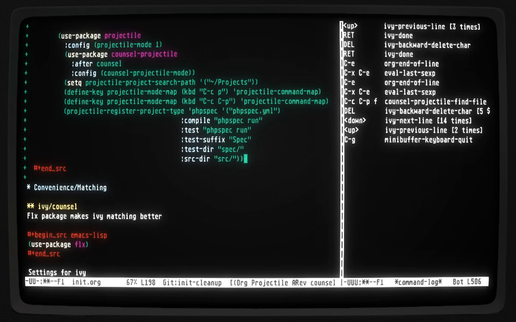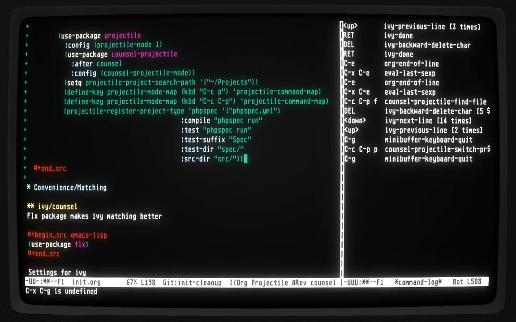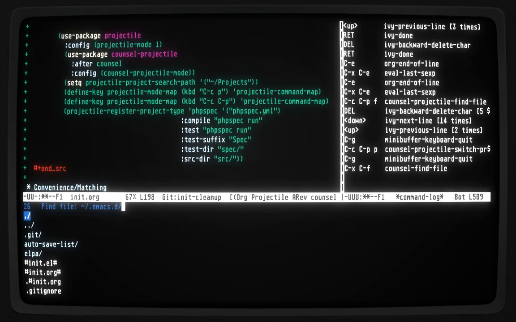I can do C-p and lowercase p, and I can switch to projects. Right now we only have one project showing here. But if I were to open another project, it would show. Let's try this. C-x f.